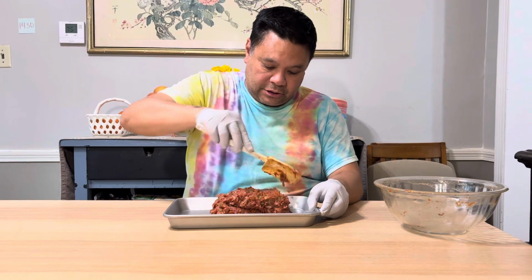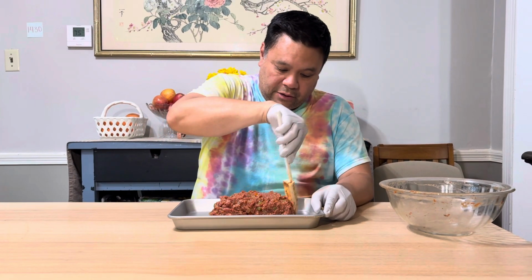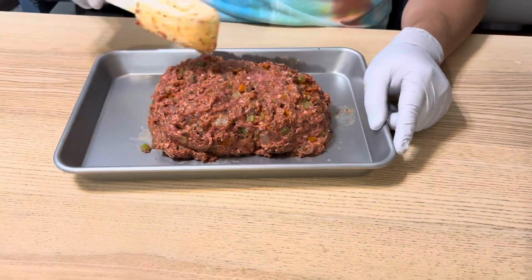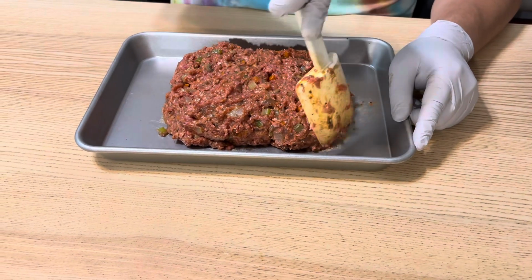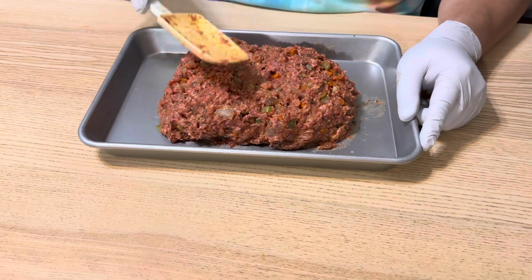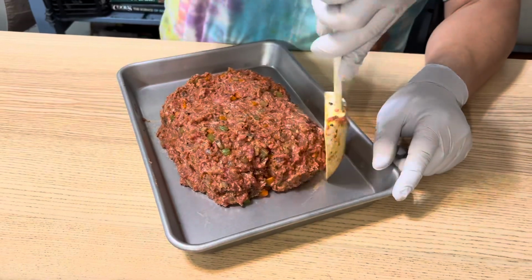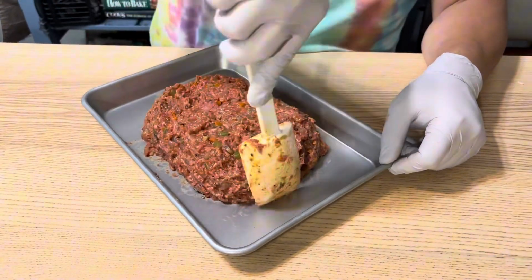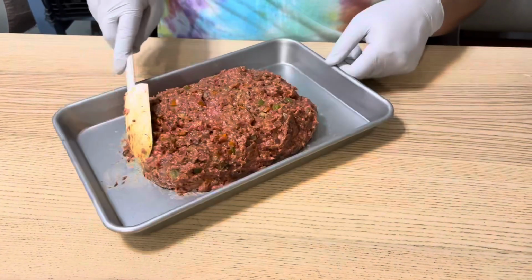All right, so now I'm just going to shape the loaf into a loaf, or you can shape it into whatever you feel like shaping it into. But I'm going to shape it into a loaf here, and I want this to cook relatively quick, so I'm going to actually make it somewhat flatter. So I just do this, shape it. So see all that extra surface area here, not just the top but the sides too. So all that gets nice and crusty in the oven. This is what it looks like.